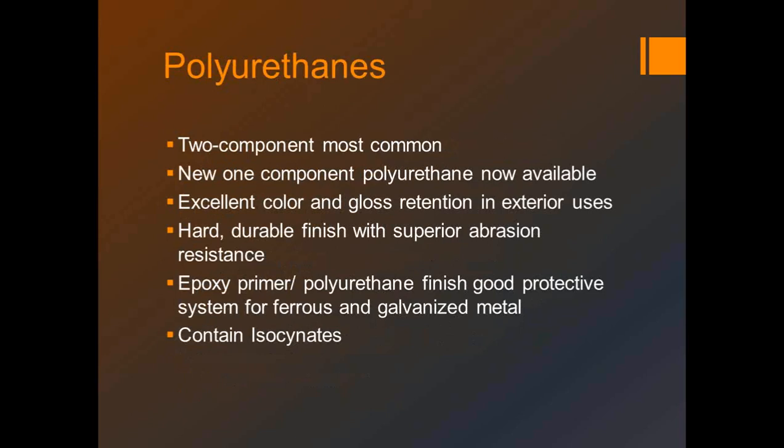Well, and the other thing too, you have full range of color, and you can get into metallic finishes with these things. And you also have, in some polyurethanes, a satin available as well as a gloss. So with some of these catalyzed products, we don't have as much of a sheen range available as we do with some of the single component products like alkyds and acrylics. With polyurethanes, we do have satins available, and there are some semi-gloss epoxies. There are some flat epoxies, but those are normally prime coats and not finish coats. So if you look at sheen range as well as color, polyurethanes is a good choice for exterior.